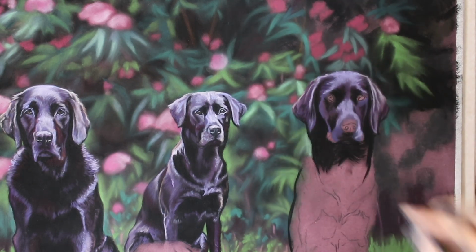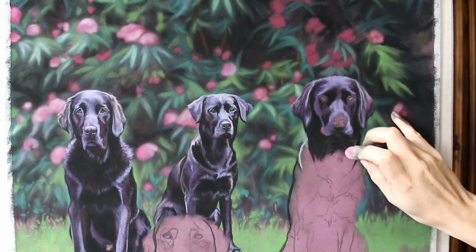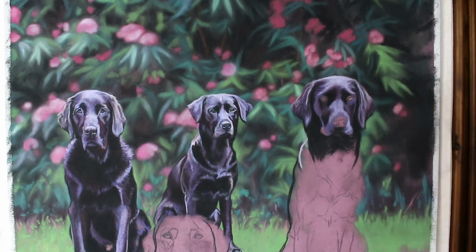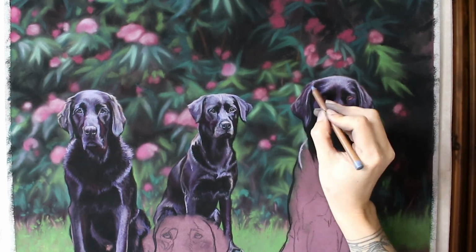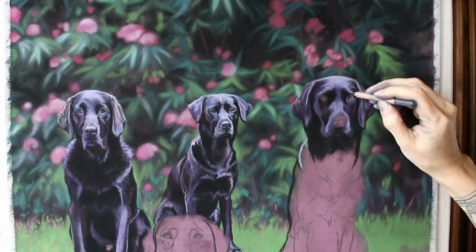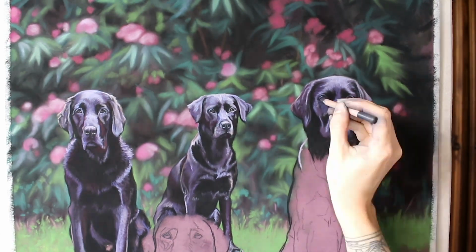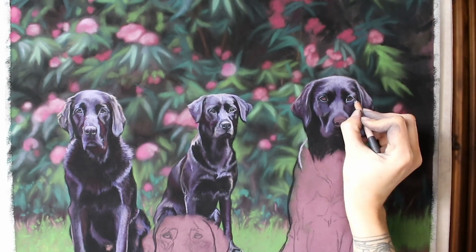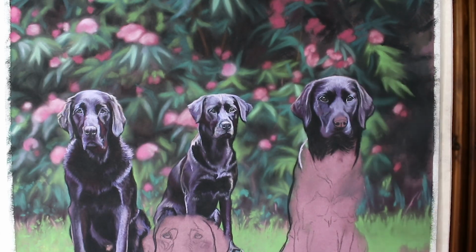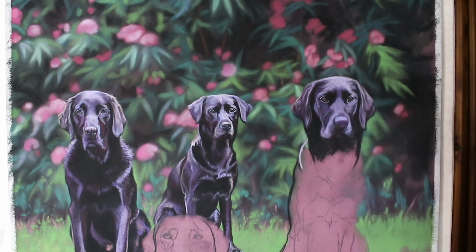But as I always say in my background tutorials, don't expect the background to happen quickly. You're going to spend possibly just as long, if not longer, on a very complicated background as you will on the main subject itself. So part of the key to painting backgrounds is to have patience with them. I do remember starting out when I avoided painting backgrounds at all costs, and then getting frustrated if I tried to paint something like grass or something natural around the pet in my portrait.